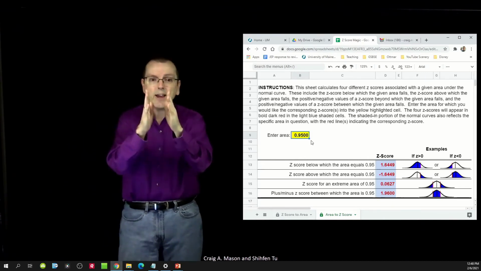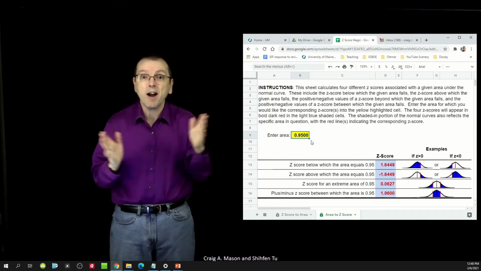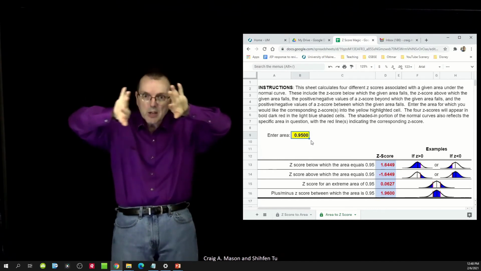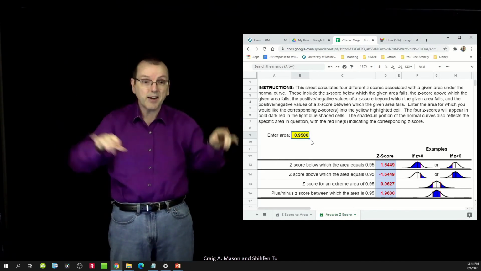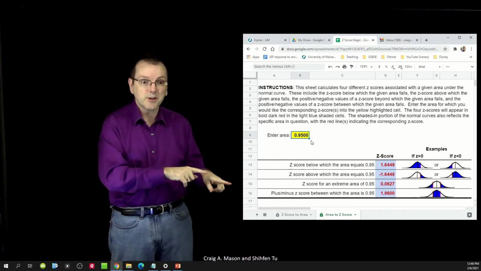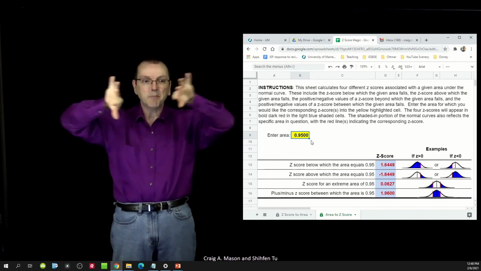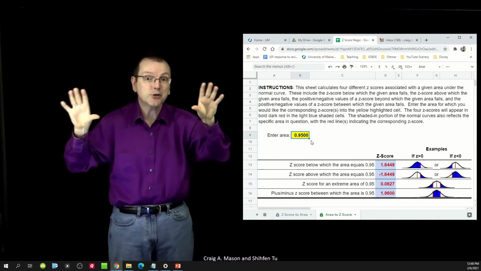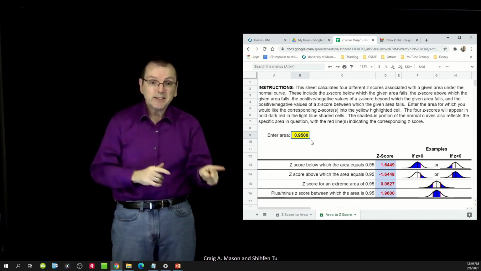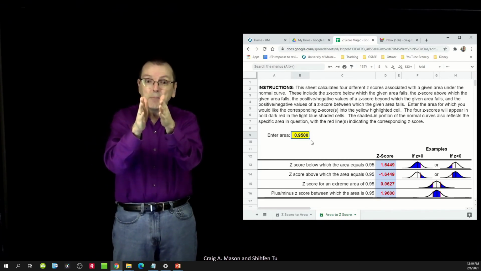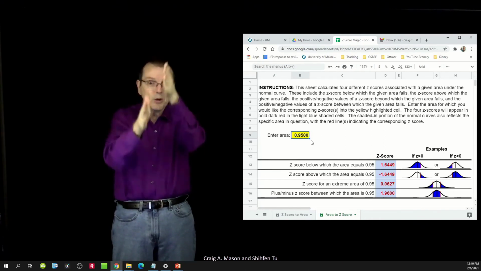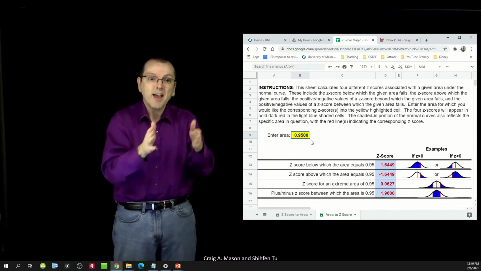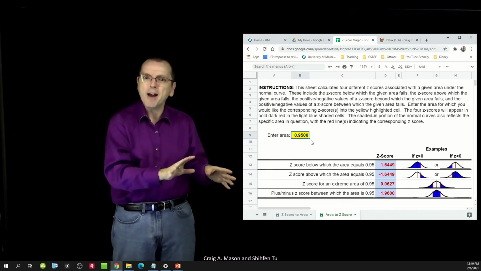We're looking at an area of 0.95. That's almost the entire distribution. And we're asking the plus and minus z-scores beyond which are 95%. You kind of see it illustrated in the little picture to the right that's got the 2 tails in blue, right? What z-score beyond which is 95% of the distribution? That's almost everything. So it's a z-score really close to 0 because there's only 5% that's in between those two, between plus and minus 0.0627. It's only 5%. That's why it may kind of surprise you until you think about it.